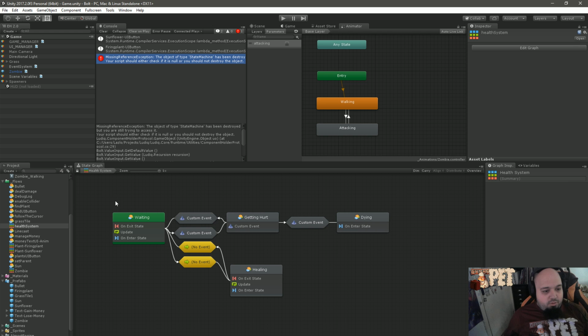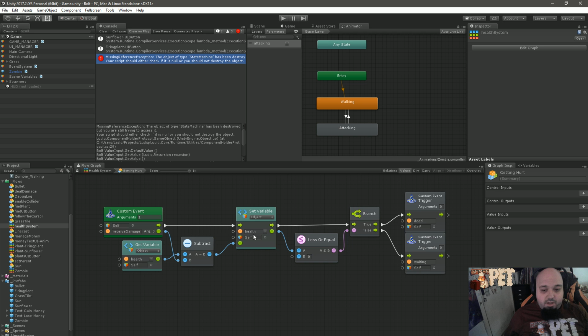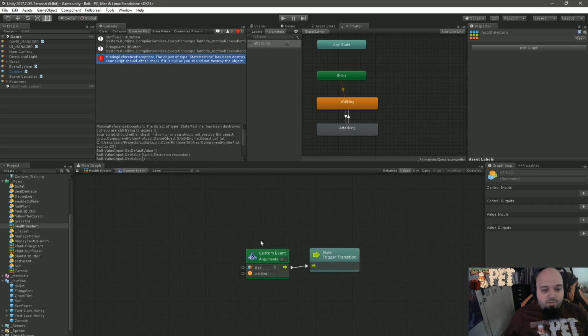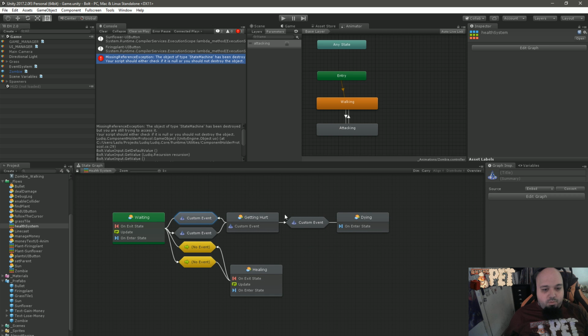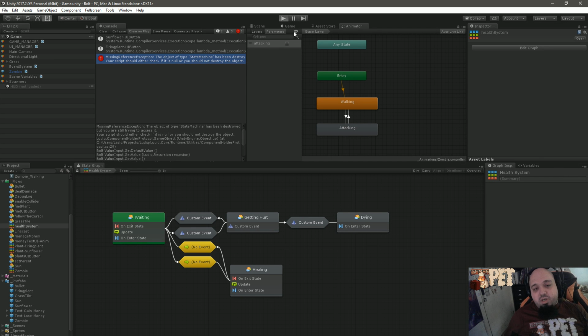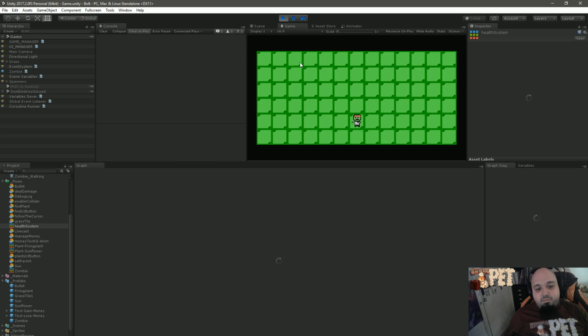And that's it. If you are looking here, the plant is waiting to receive damage or to get healed. Then it's going to get hurt. We are going to withdraw because, as you can see here, we trigger the waiting event. And if you go here, we are triggering from this state where we receive damage, and we are going to go back on waiting. And it's just going like that. It's pretty beautiful. And let me actually show it again.